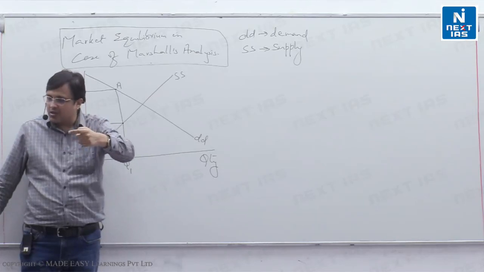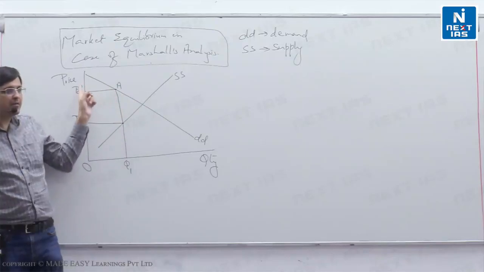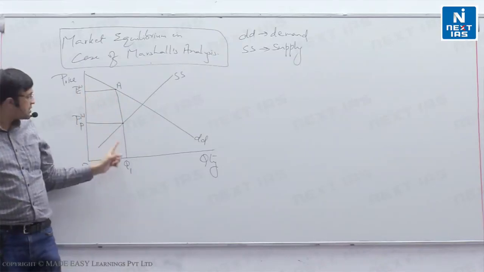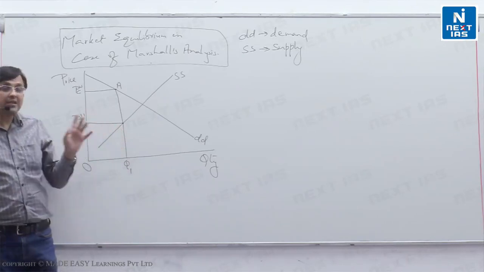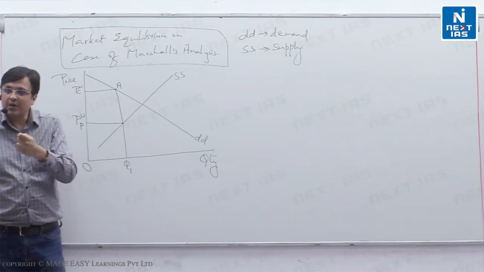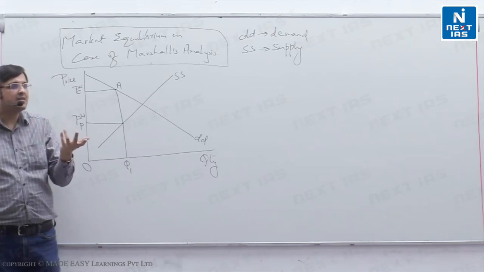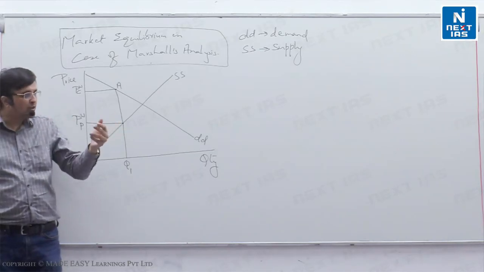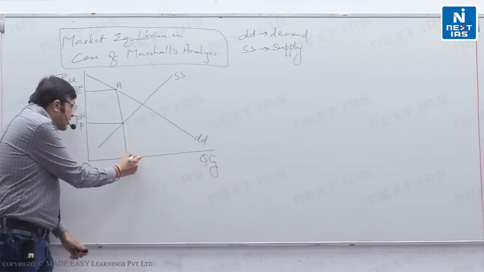You understand that? So the consumer says the maximum I'm willing to pay is this PWC, and the producer says the minimum I'm willing to charge is this PWP. That means the consumer is willing to pay more than what the producer is willing to charge. Will they trade more or not? Yes, the consumer will say bring more, the producer will say why not? So on the quantity axis you start moving like this.